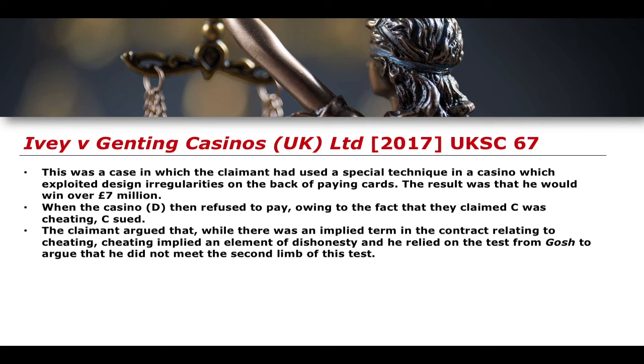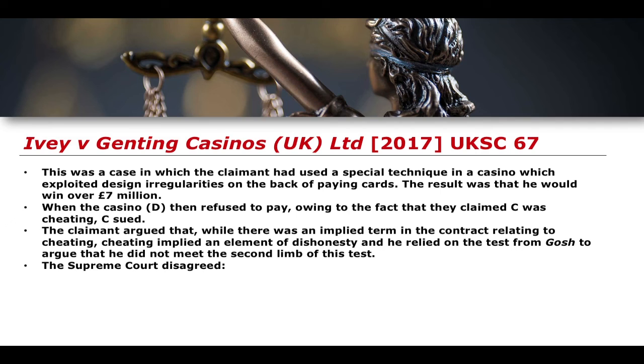Dishonesty, according to the case of Crown and Ghosh, required both, firstly, whether a reasonable person would consider me to have been dishonest, but secondly, whether I myself would have considered or reasonably believed that I was being dishonest in my conduct. This is the two-limb test of the Ghosh case that we just looked at. Note here that we're not actually talking necessarily about a criminal case. This is a contracts case, if you will. And so as a result, the discussion of dishonesty does cross over from the criminal law to the civil law tradition. So make that very, very clear.